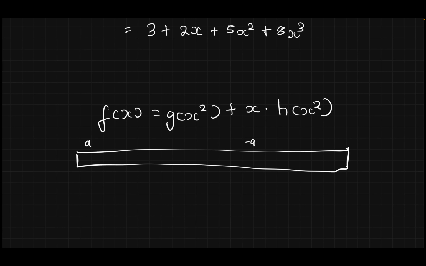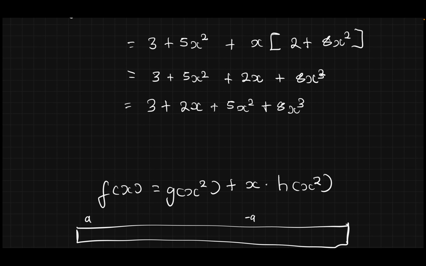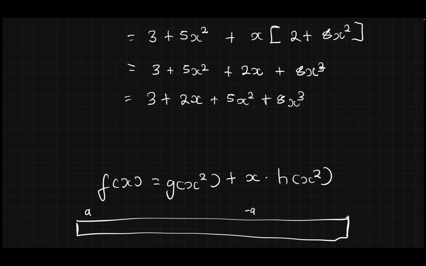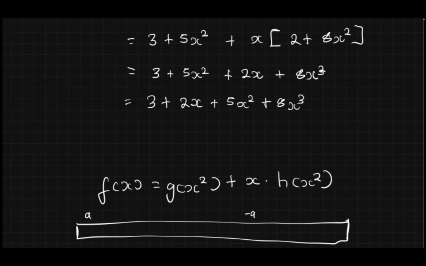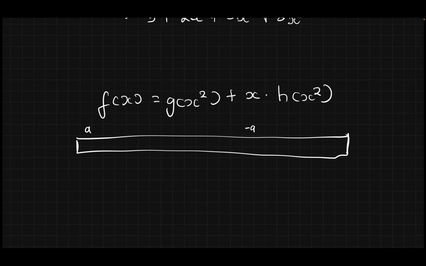Does that make sense? Yes. So G and H of x have gotten rid of the distinction between A and minus A, because before you pass it into G of x, you first square it. If I wanted to evaluate this at A, that would be G of A squared plus x times H of A squared. This is a key thing: that x, forget about it for now. That's going to be replaced with the verifier's randomness. That's what will fold it.